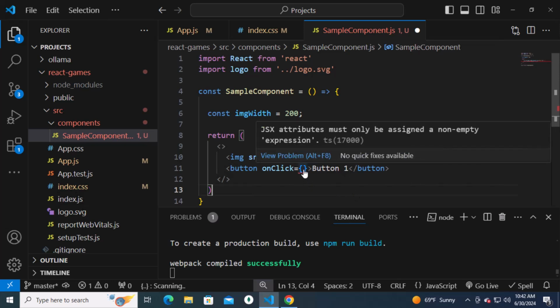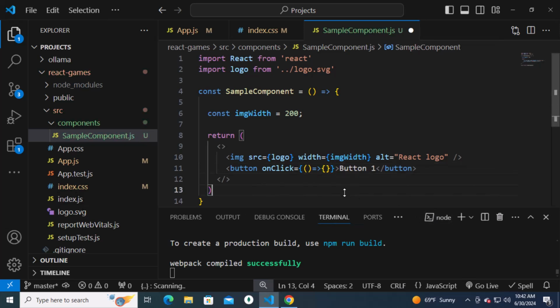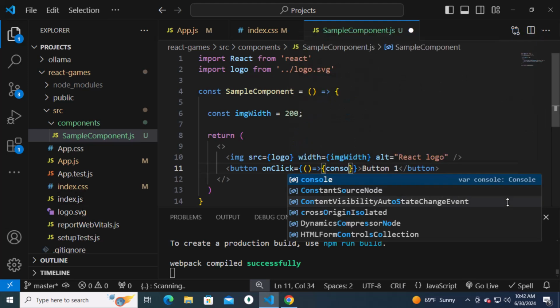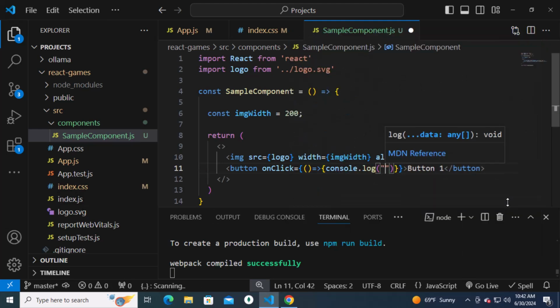So what I'm going to put inside those curly braces is an arrow function. That's going to be the event listener, the event handler function for when this button gets clicked on. So go ahead and put in an arrow function inside of there, pair of parentheses, fat arrow, and then the curly braces like that. And then I can just do something simple right here like console.log. So inside the body of that arrow function, I'll just do a console.log, and I'll just make it say click just for the heck of it.